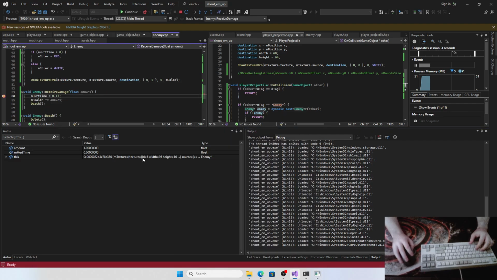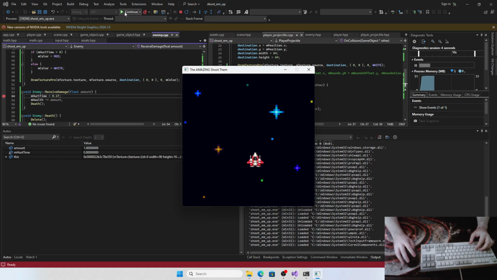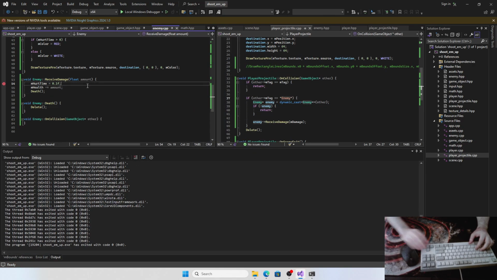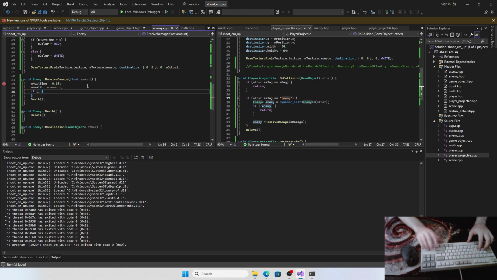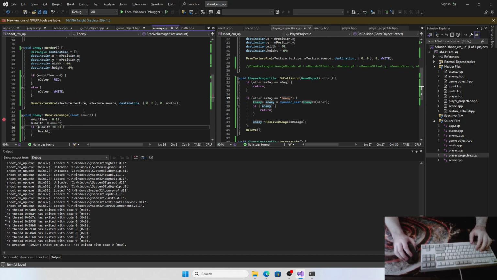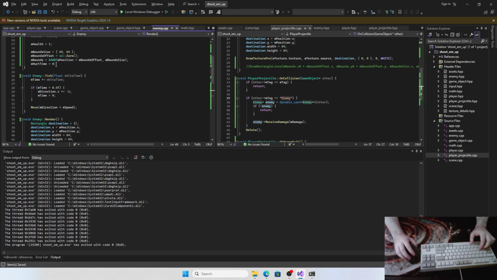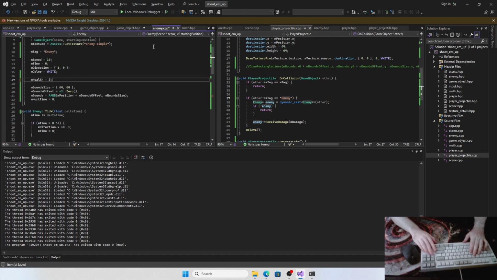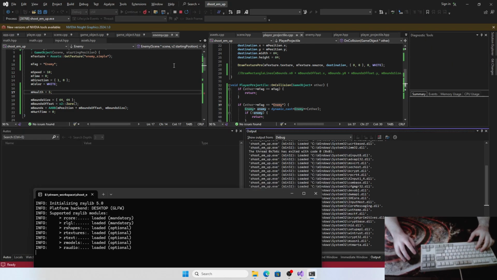Okay, so the amount is 1 and it died. Oh, because I'm killing it every time. Oh my god. So if health is less or equal to 0, then I'm dying. Okay guys, I'm not dying that easily. So let's say 5 hits for now.